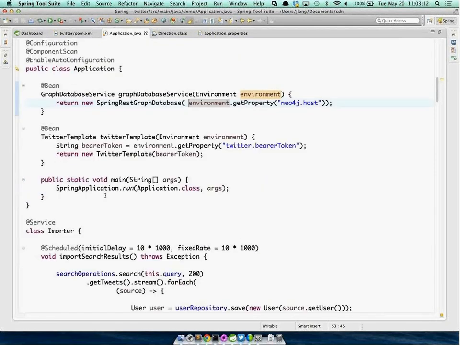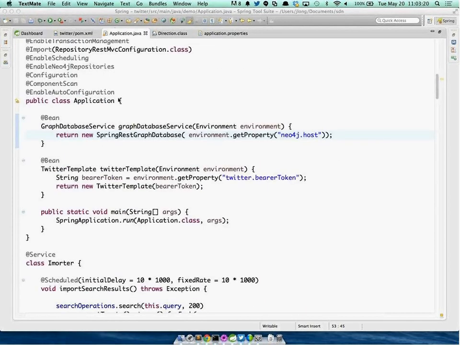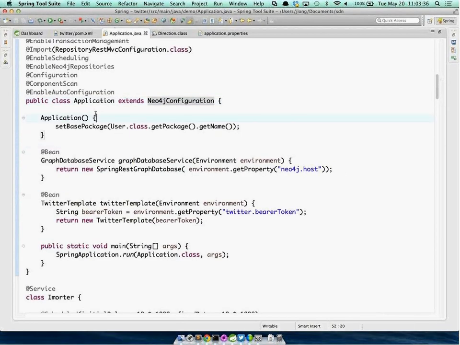Okay, let's see now. That's running. Does that look good to you, Michael? I'm going to go ahead and assume that it does, but we shouldn't forget one more thing. We have to extend Neo4j configuration. That's the last bit. This is going to be a class that extends Neo4jConfiguration. This is a base class that you can use as a convenience, right? It just sets up everything. We'll have the constructor here, and with that, we should be able to run.